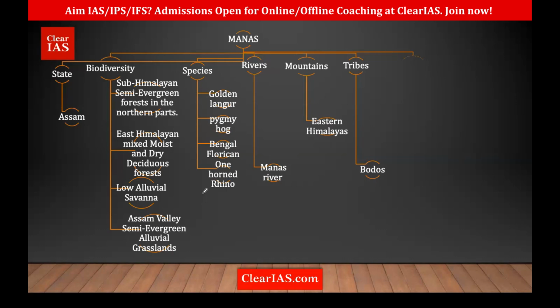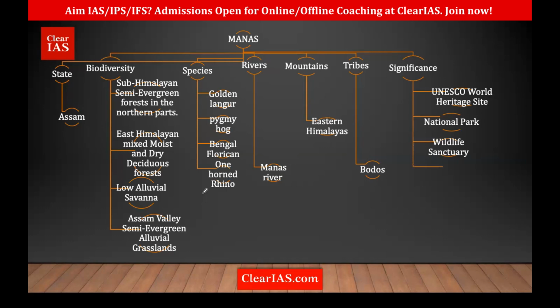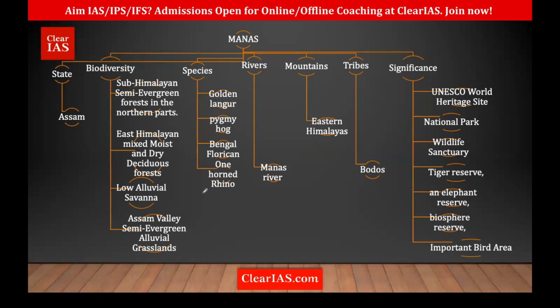Okay, so what is the significance of Manas? Yes, it is a UNESCO World Heritage Site. It is a national park. It is a wildlife sanctuary. It is a tiger reserve and an elephant reserve, and also a biosphere reserve. Apart from that, it is also an important bird area. So Manas has so much distinction.